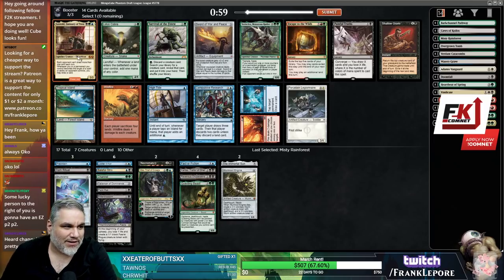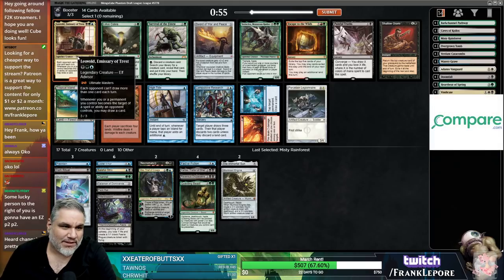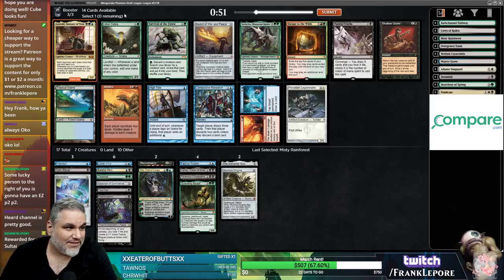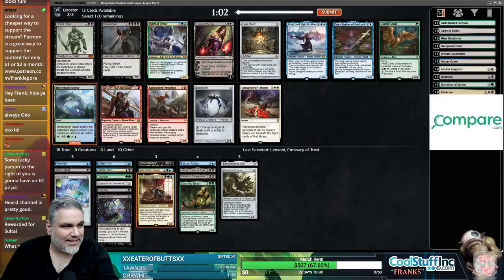I mean, we're definitely passing Tropical Island for Leovold. I love a Tropical Island, but Leovold. Yeah, Leovold. Hinterland Harbor? See, this is what I mean. These lands are great.